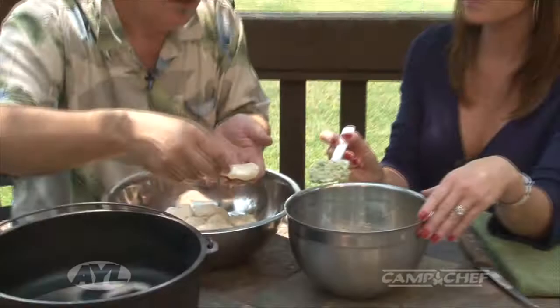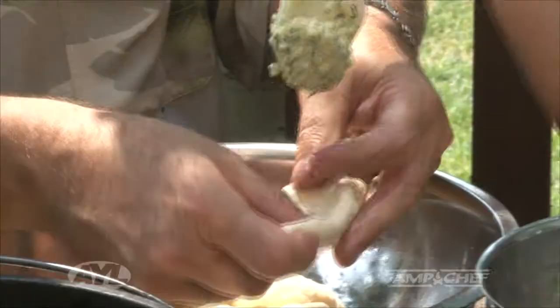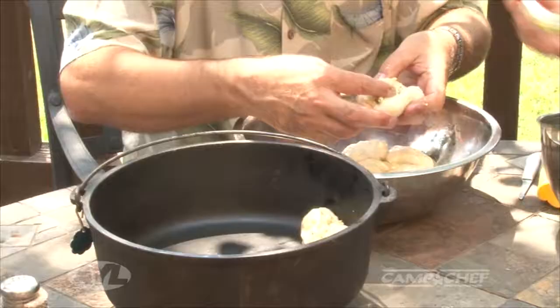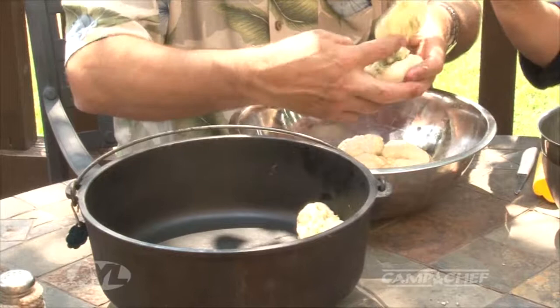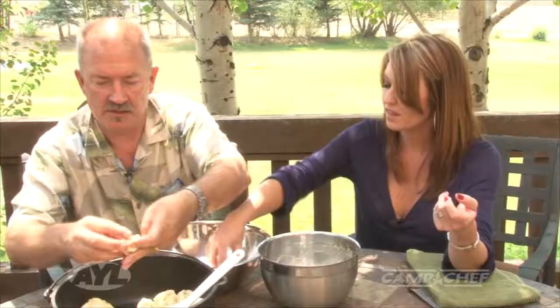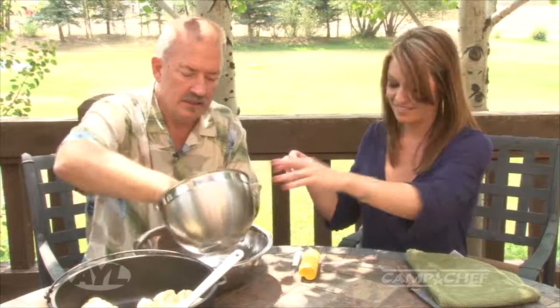Regan, what I want you to do — that's about the right size. Just put it right in there. So what we're gonna do is fold that around there just like a dumpling in the Dutch oven. I'll be the skunker, you can be the roller. It looks sort of like a taco or a dumpling. These will just be pesto on the outside instead of being pesto on the inside.